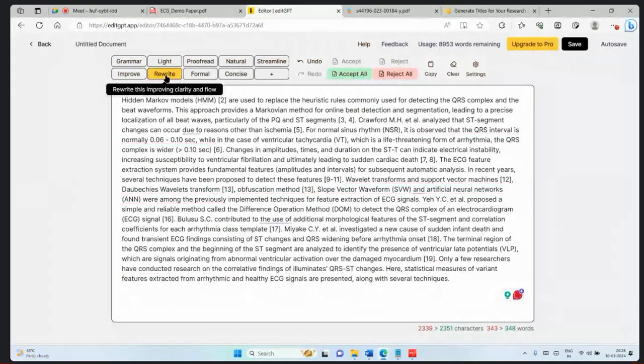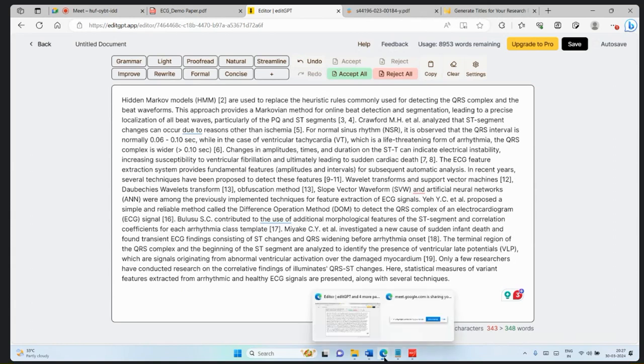But if I go for rewrite, I have to be careful where it might take content from, because at the back end, ChatGPT is working. So you have to be careful. And here also, you have 30 days of some usage. So they'll be giving you some credit for trial usage, and once that is over, you might have to upgrade. So you can come and explore up to grammar, fixing your grammar, proofreading and all. But avoid rewriting and heavy paraphrasing with this tool, because again it might lead to ChatGPT or AI generated content.